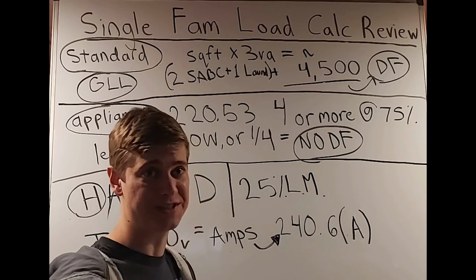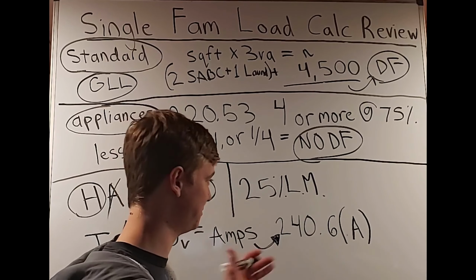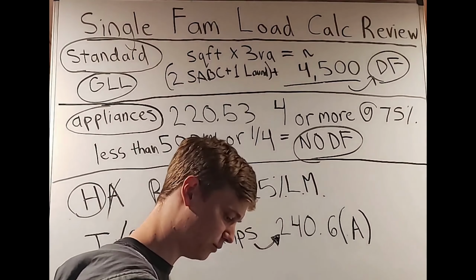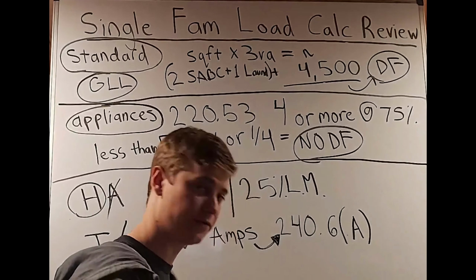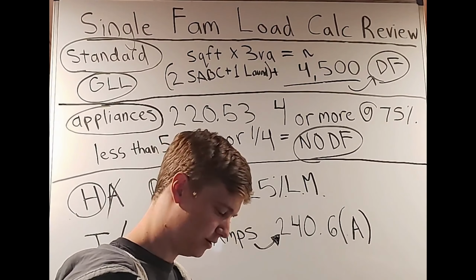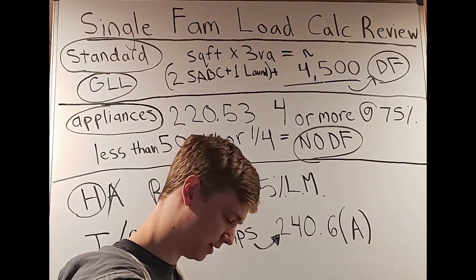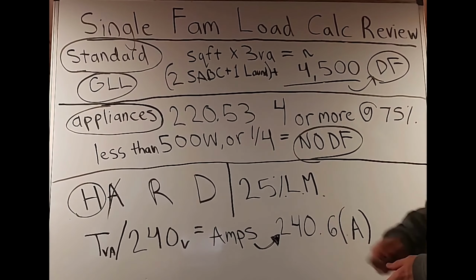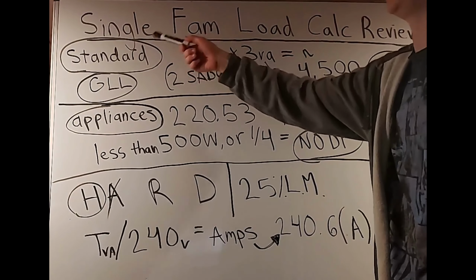Now I'm supposed to just be summarizing this. This is extra, so I'm just going to mention this stuff on the first one here. And the last thing I'm going to mention is that when you need to know your wire size for your actual service, you're going to go to table 310.12, and you're going to see services between 100 and 400 ampere. Okay, so that's the summary of the single family standard method.